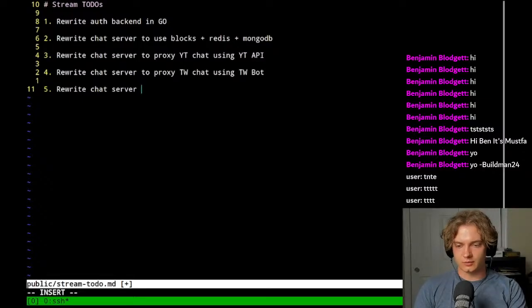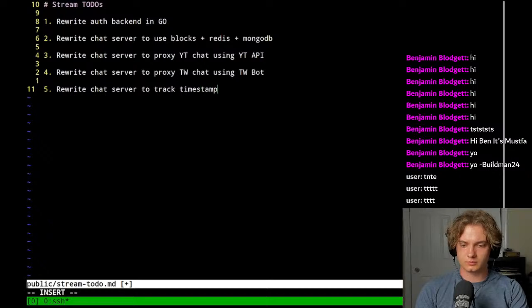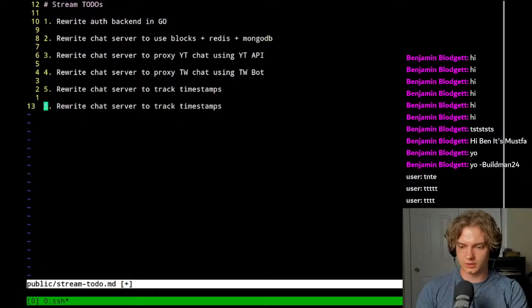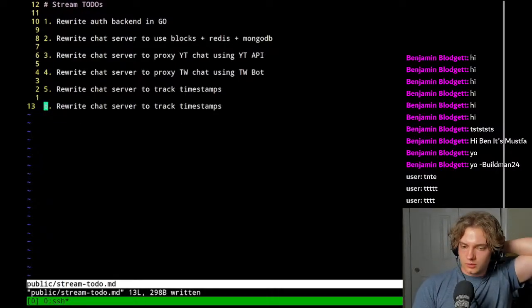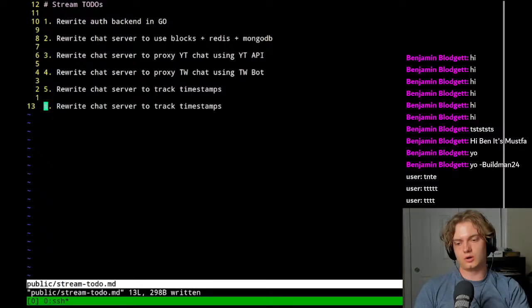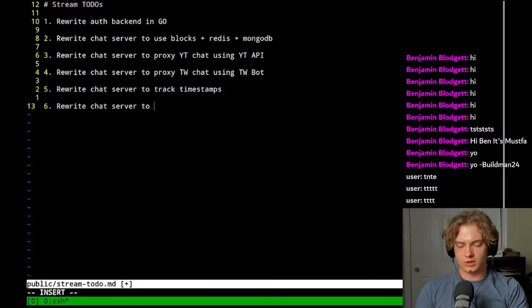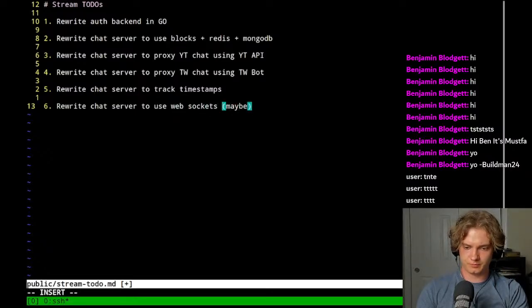Rewrite chat server to track timestamps. Wow, there's a lot to do for the chat server. Okay. What else? Oh, that's right. We have to use WebSockets. Maybe?